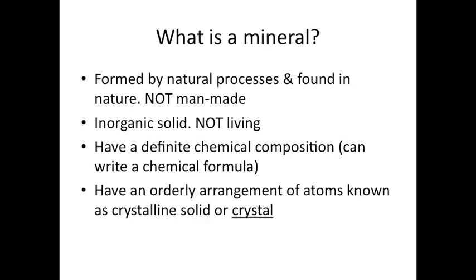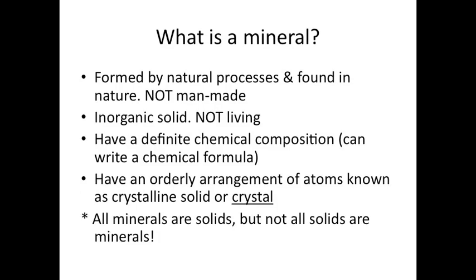Finally, minerals have an orderly arrangement of atoms, giving them a definite volume and shape. These are known as crystalline solids, or crystals. All minerals are in the shape of some type of crystal. So remember, all minerals are solids, but not all solids are minerals. What are some common examples of minerals? Graphite, which you find in pencil lead, salt, and diamonds.